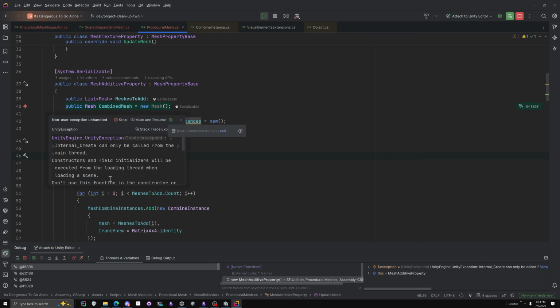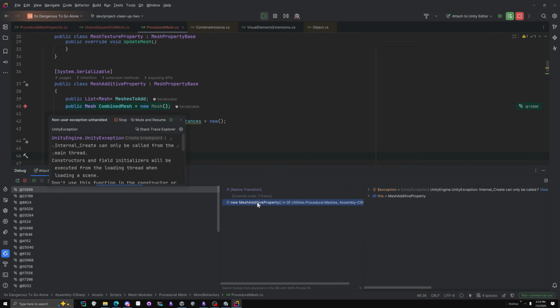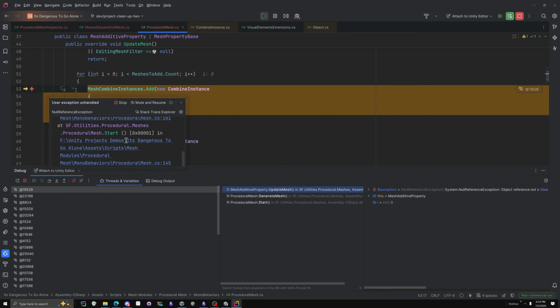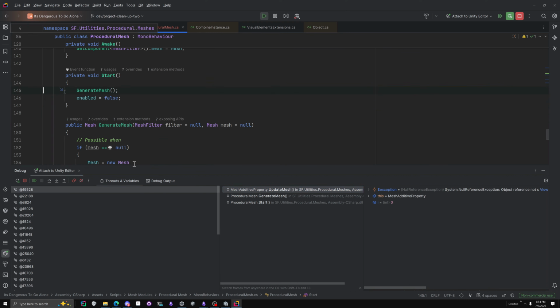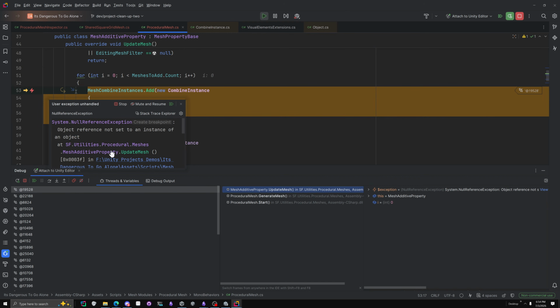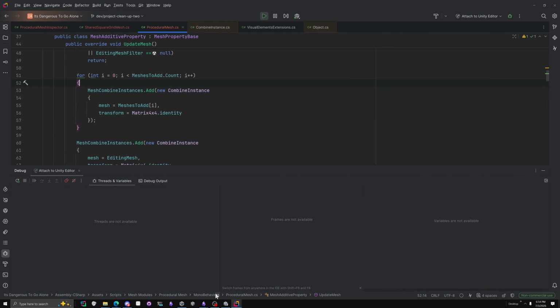Constructors will be executed from... Okay, where is Unity trying to call this new mesh? Okay.